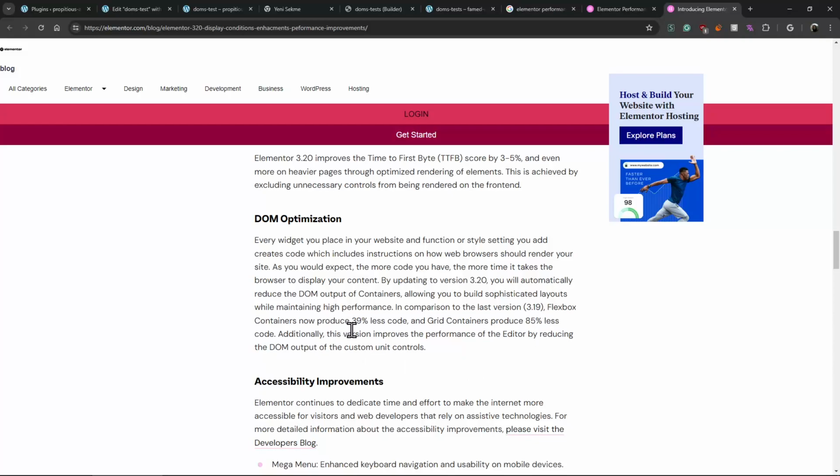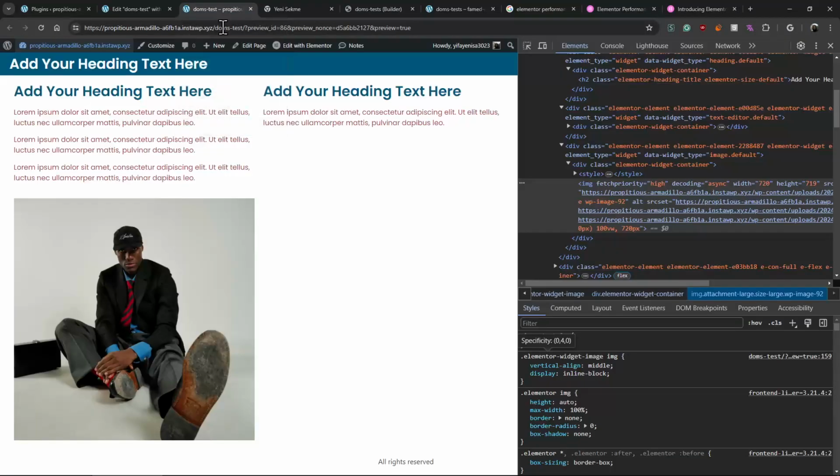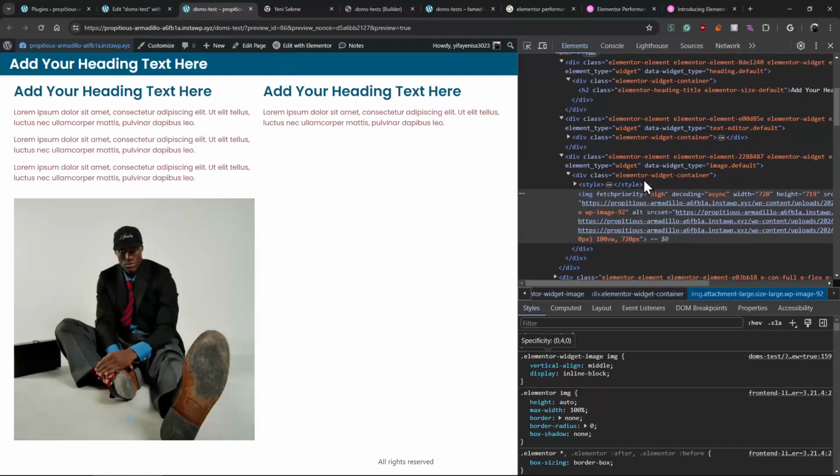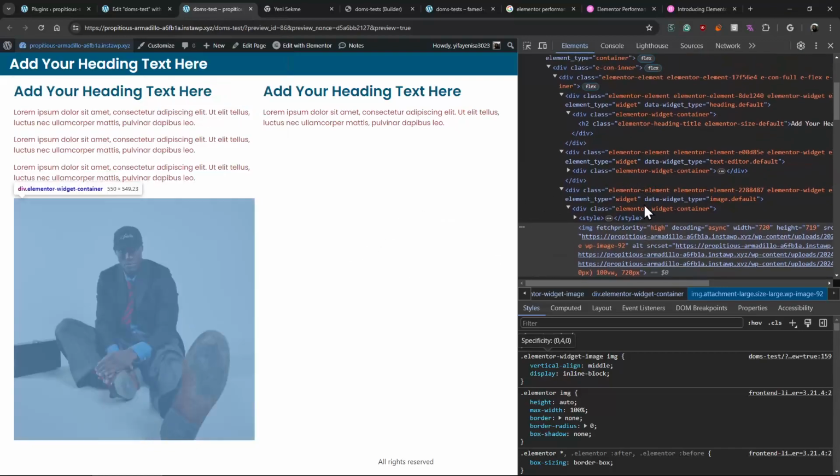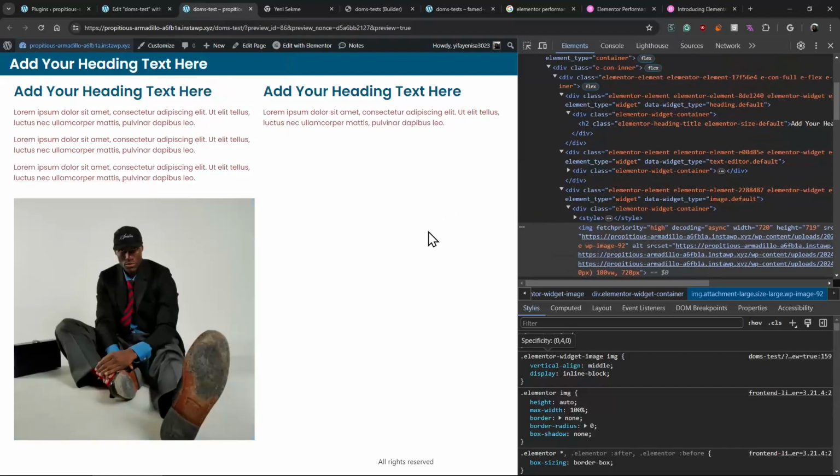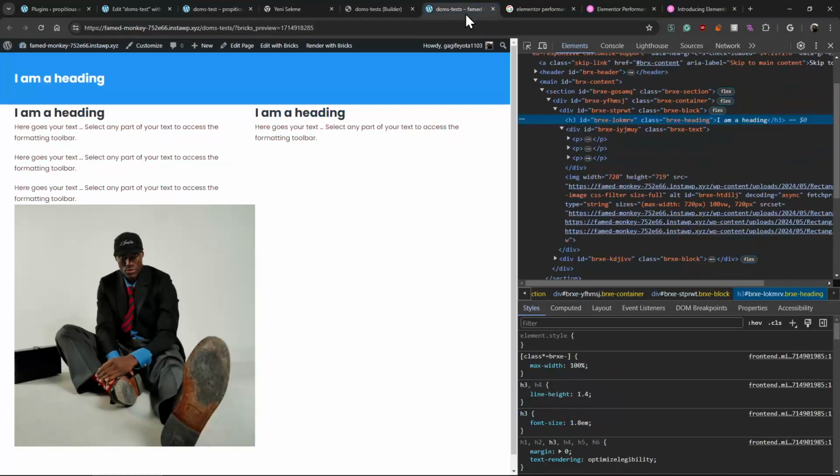Flexbox containers now produce 31% less code. Yeah. So they are saying we made optimizations, and this is the optimization. Yeah. And even with the latest updates, we are not even close to Bricks.